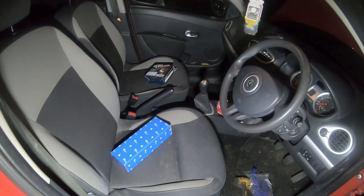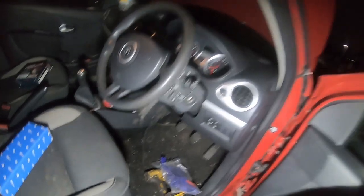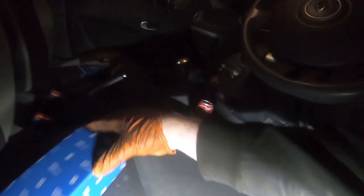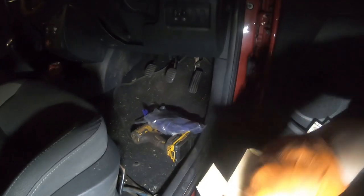So this basically follows on from the last video when I mentioned fitting the heater blower. Obviously the only way to get the blower in was to remove the clutch pedal, and that meant disconnecting the master cylinder from the pedal. And unfortunately I managed to slightly damage the master cylinder. I'll show you on this replacement one.